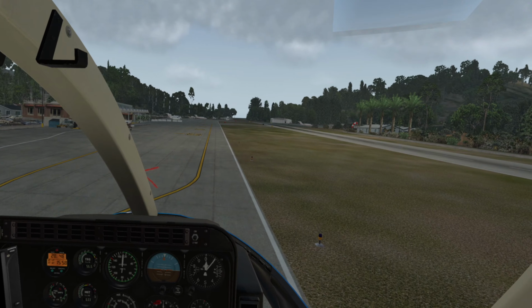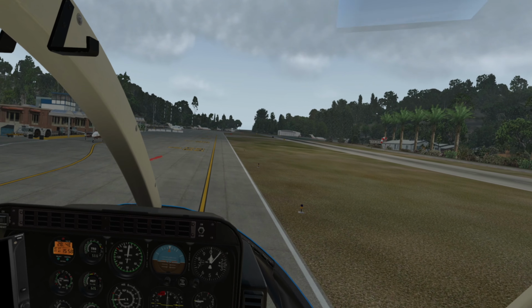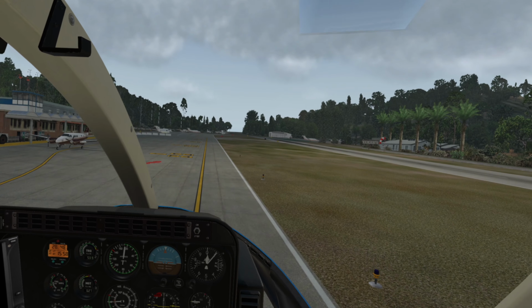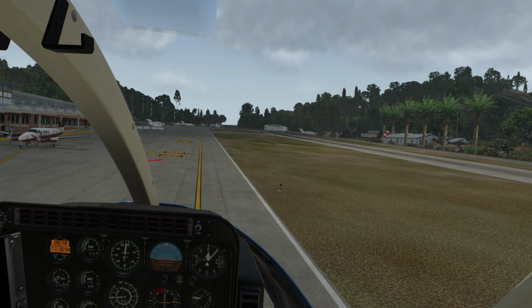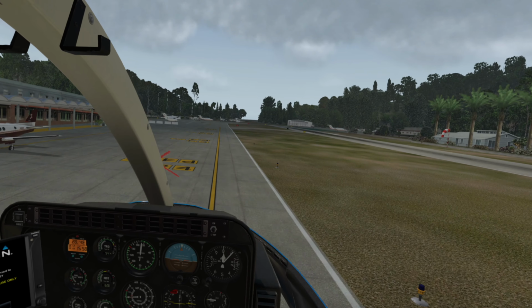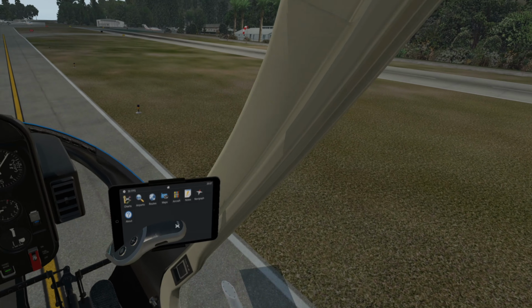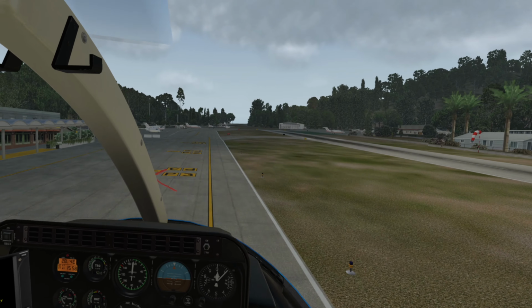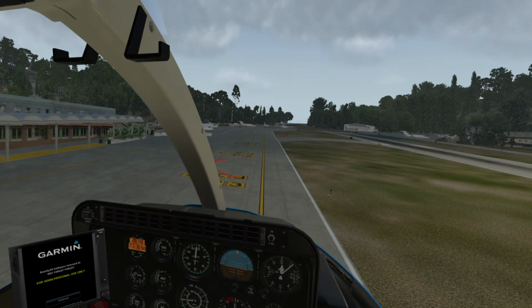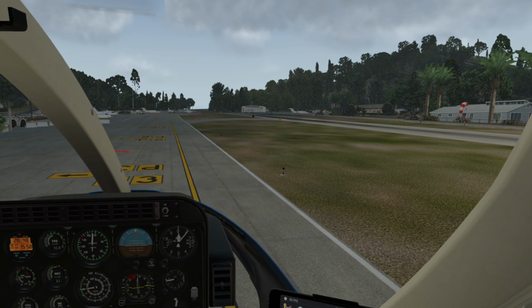So we can just do a low hover. We'll try to keep our speed low. Go back to some of the basics. Walking pace. Now this thing kind of drags its tail low, so you've got to get a little higher because those back skids are right off the ground and you can bump them pretty easy. So if you get too low, you're going to rub.